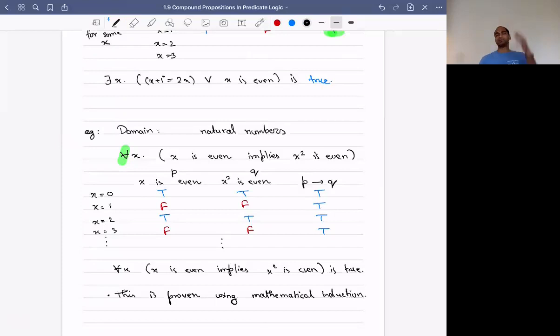Mathematical induction is something we'll see in the second half of the course. So the rigorous way to prove most statements about natural numbers is not by building truth tables, because of the infinite size of natural numbers, but using this very strict technique of mathematical induction. That's it. So you can combine various propositions, make a big compound proposition, and use that as your predicate inside a quantified statement.